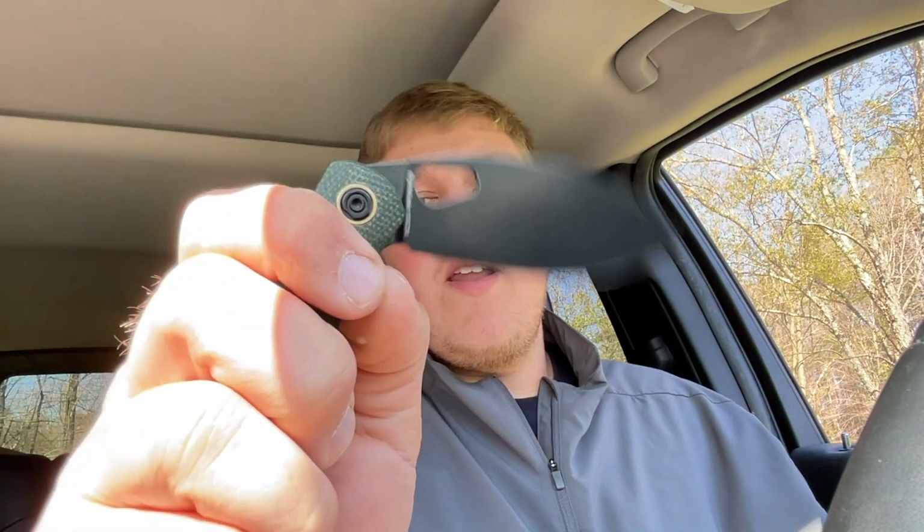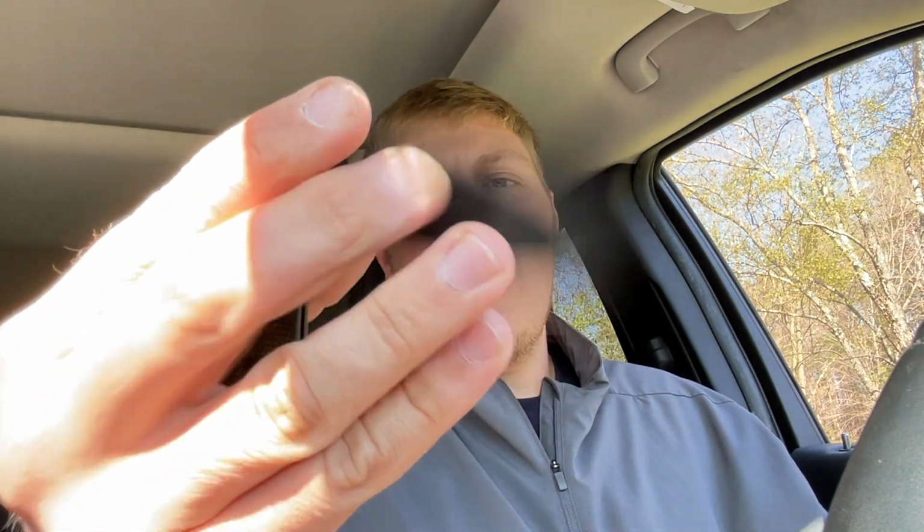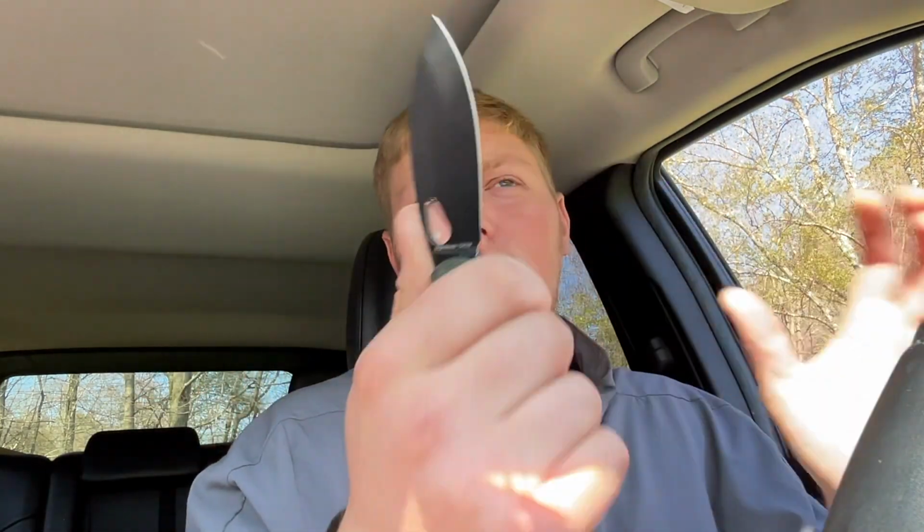We'll see at the end of the year what I still think about it, and if anything else comes out by then. But for that price point, roughly 65 bucks for 154CM, pretty nice micarta, a nice blade shape, really good action for thumb flick, middle finger flick, hell, even a slow roll. And then again, that geometry and the way the handle is shaped, so you're getting really good ergos. All of it put together, really good deal. I really am super glad I have it.